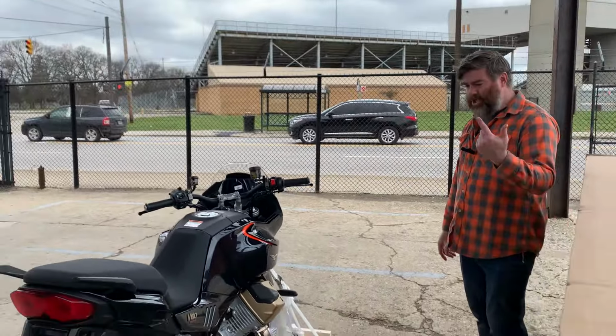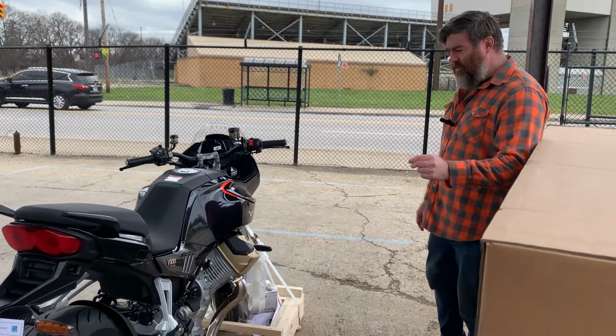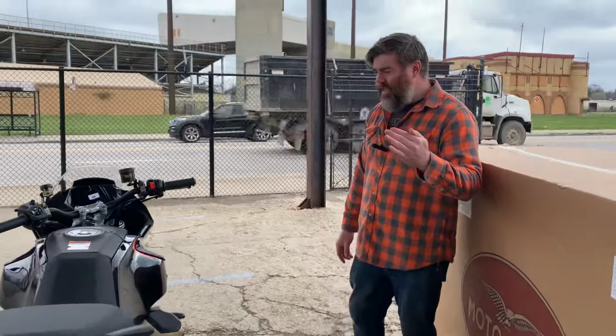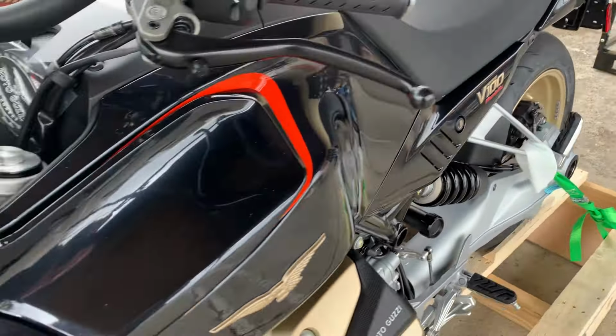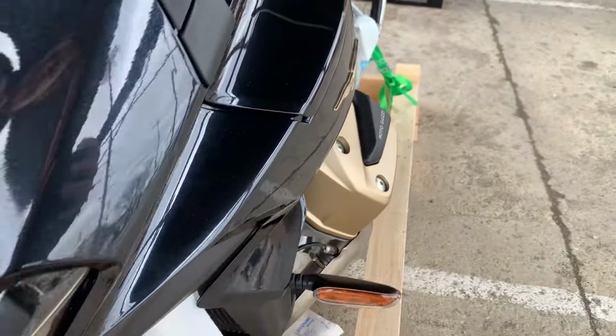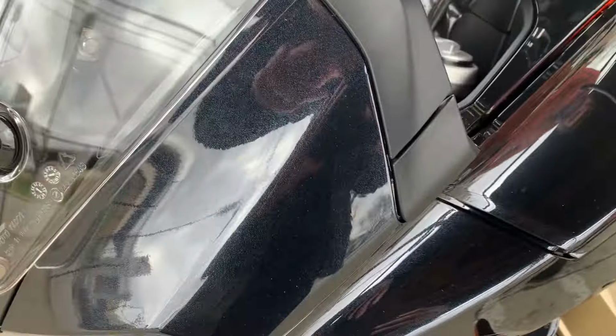Gold wheels, huge bonus. Interesting. I'm glad we're doing video right now, because this is an impossible thing to show in a photograph, but show the kind of sparkle, the depth of the color. It's definitely not pure black. It's not a flat black. Obviously, it's very glossy, but it's got a little bit of sparkle to it.